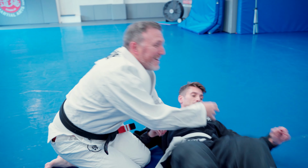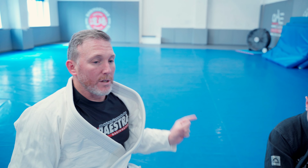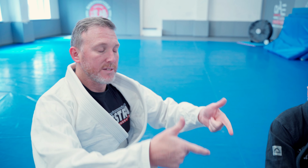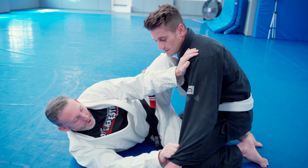Okay? So a little bit more technical, a little bit more difficult as far as the mechanics of our body working. But once we get the push down of the arms and legs and the backwards roll working, really, really easy to come to that top position. All right, let's give it a go. 1, 2, 3. All right, good.